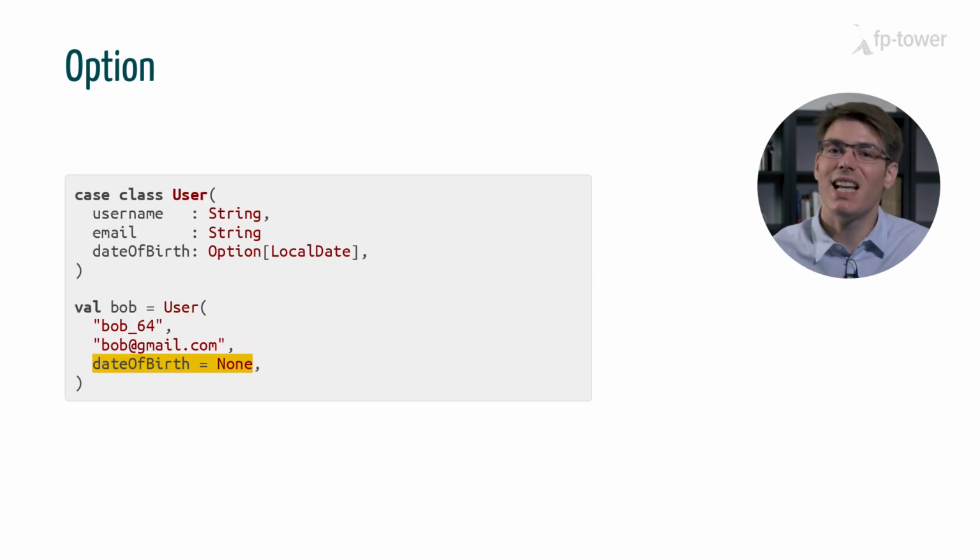An option doesn't necessarily indicate an error. For instance, if we create a user record from a web form, we would usually encode all optional inputs with an option. In this case, having None only means that the user didn't specify some data.